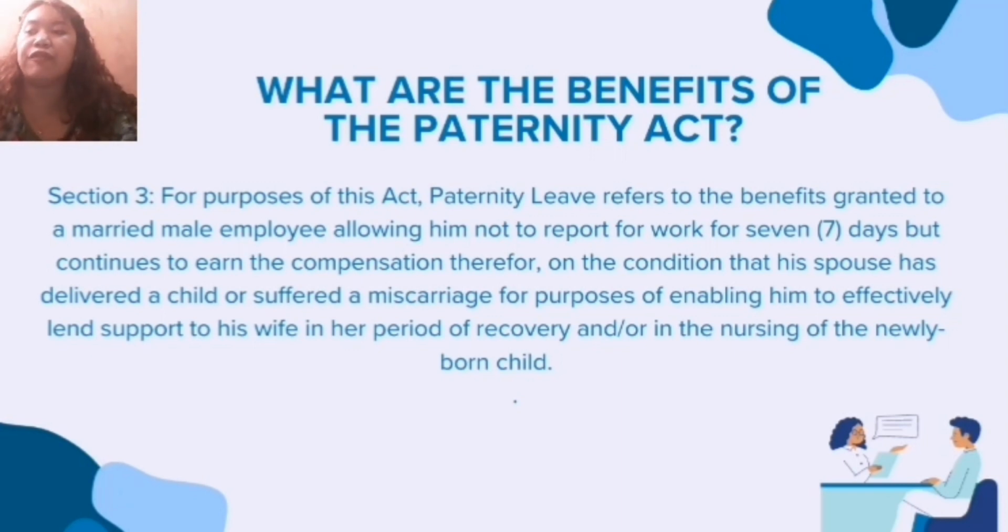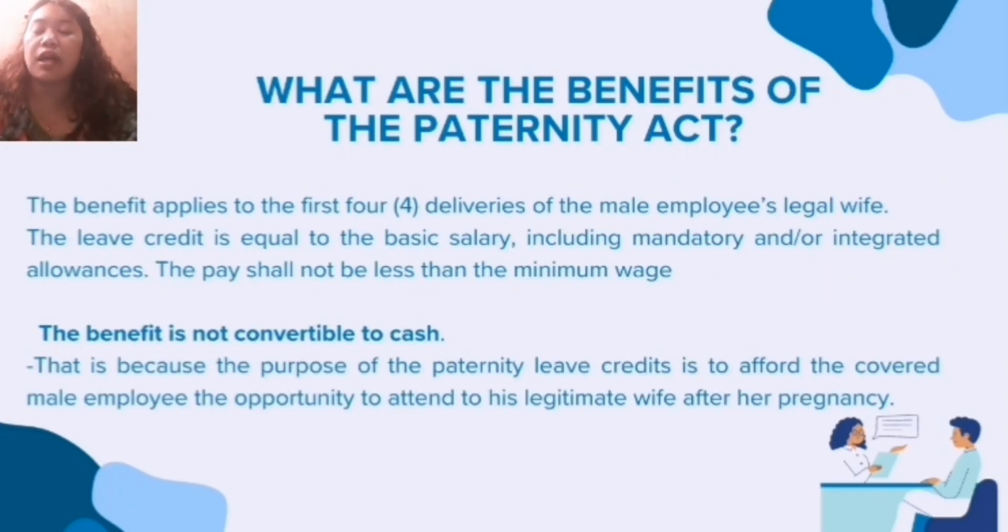Under Section 3, for the purpose of this act, paternity leave refers to the benefit granted to a male employee, allowing him to not report to work for 7 days but continue to earn the compensation therefor, on the condition that his spouse has delivered a child or suffered a miscarriage, for purposes of enabling him to effectively lend support to his wife in her period of recovery or in the nursing of their newly born child. The benefit shall only apply, of course, to the first 4 deliveries of the male employee's legal wife.